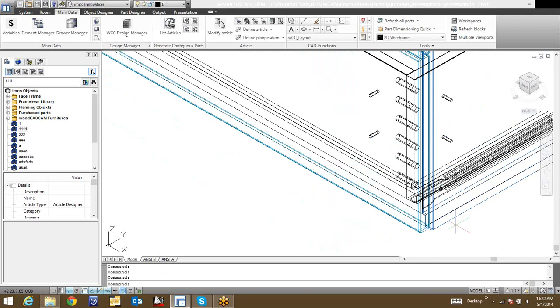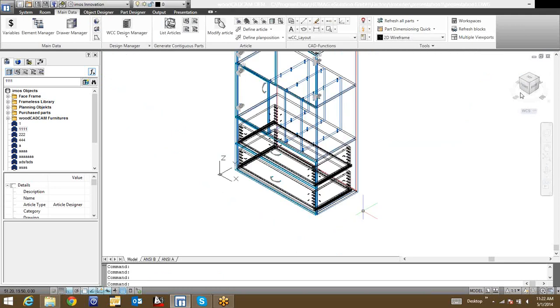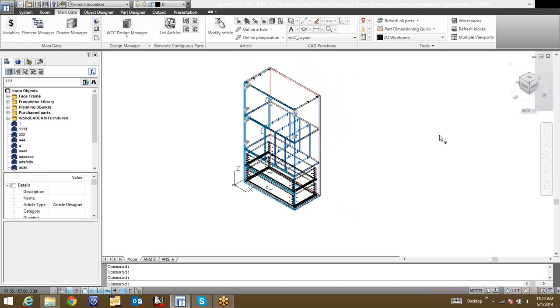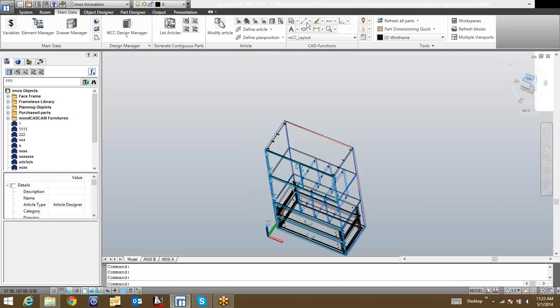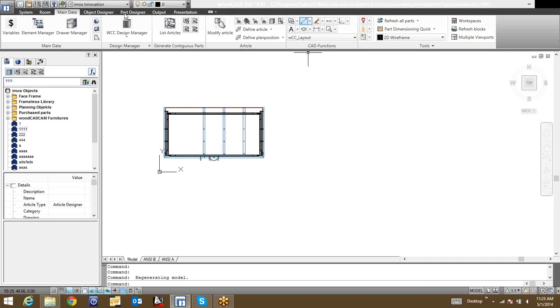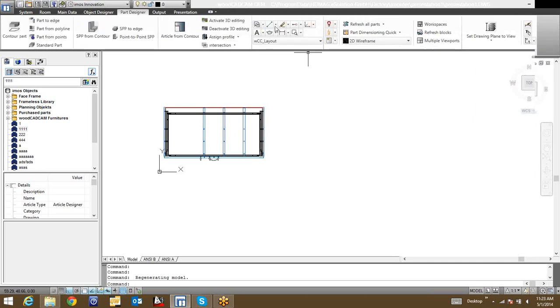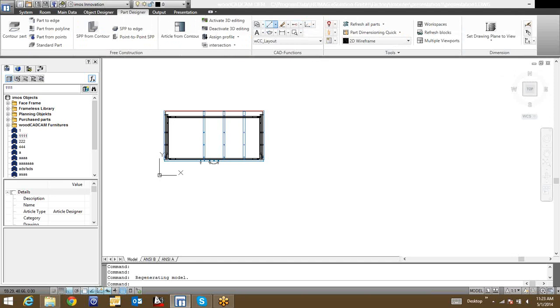It does it for materials, it does it for hardware, it does it for everything that's involved. Your construction strategies, everything is covered by the SQL database, if that's the way you've launched and used the strategy available to you in WoodCAD-CAM. It does require some thinking about how you're going to do this long term, but I've talked to many companies that say everything we do is different, but we do it differently the exact same way. And I understand that statement. If you do a lot of one-offs, you probably do too.